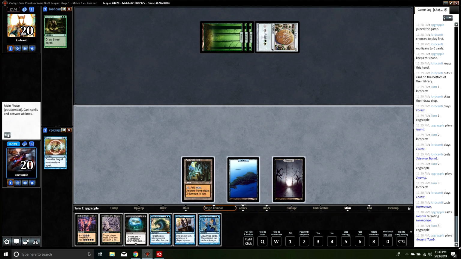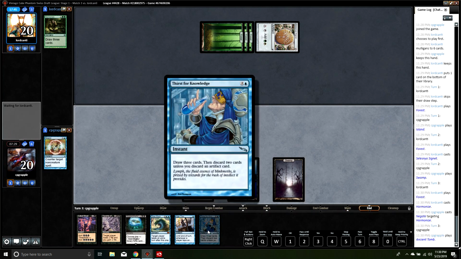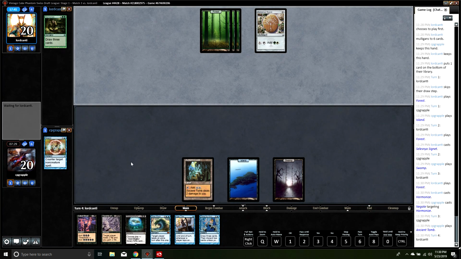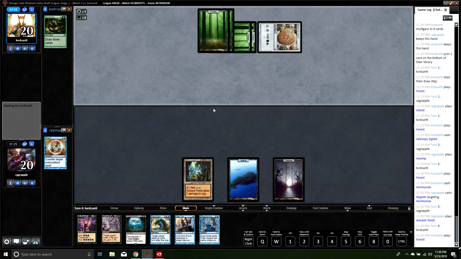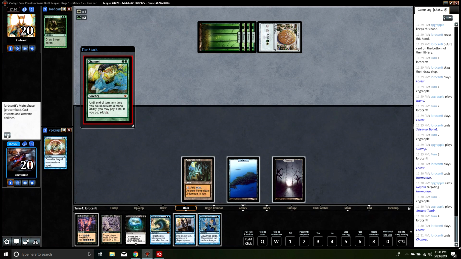So I'm trying to think of what we want that we could tutor up right now that would get us closer to the win. Am I supposed to just Thirst for Knowledge here? I'll do it at the end of their turn. And they're going to probably play a Planeswalker here because they've played Planeswalkers every game. They have not had a Mana Dork, though, which is good for us.